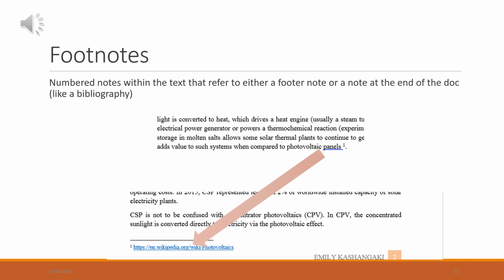So anytime you quote some source, anytime you quote something, this is the way you write it in Word. Actually, there are two ways. What you see here is the footnote. There is another way called the endnote, in which the link, the reference, is not at the bottom of the page, but it's at the end of the document.